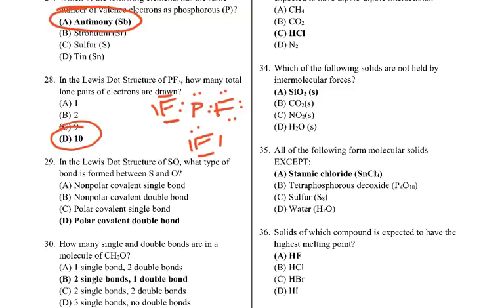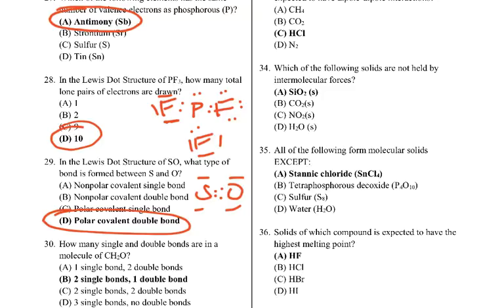Now, S and O. S has 6 valence electrons. O has 6 valence electrons. And in fact, this is going to be analogous to 2 oxygens, which is a double bond. And so we're going to put a double bond between them, and a lone pair, lone pair, lone pair, lone pair. And that's going to be the answer, because that's 2, 4, 6, 8, 10, 12 electrons. Now, if we were trying to draw SO, we might go back and say, give everybody an octet, and take away a pair, make up share, come up with that structure. So S and O would be polar covalent, and it's a double bond, so the answer is D, polar covalent double bond.